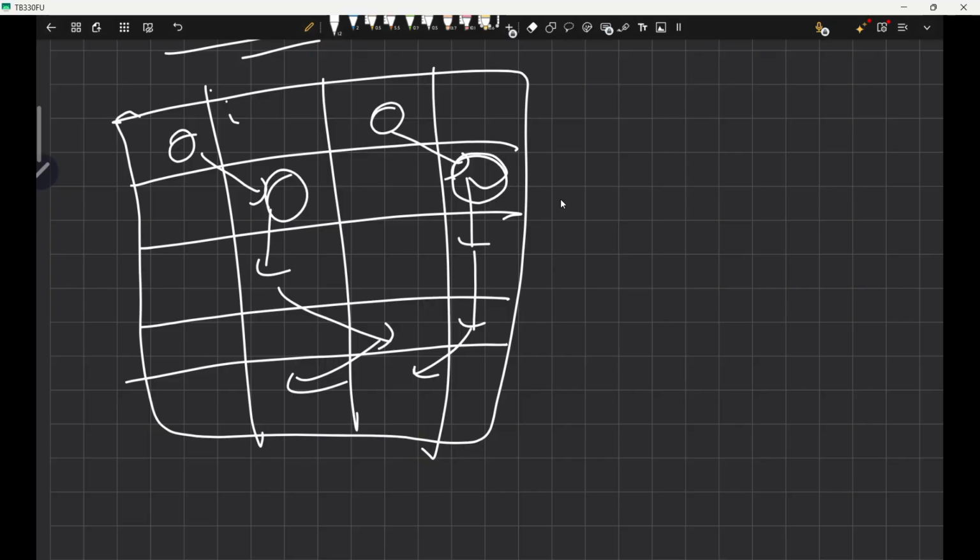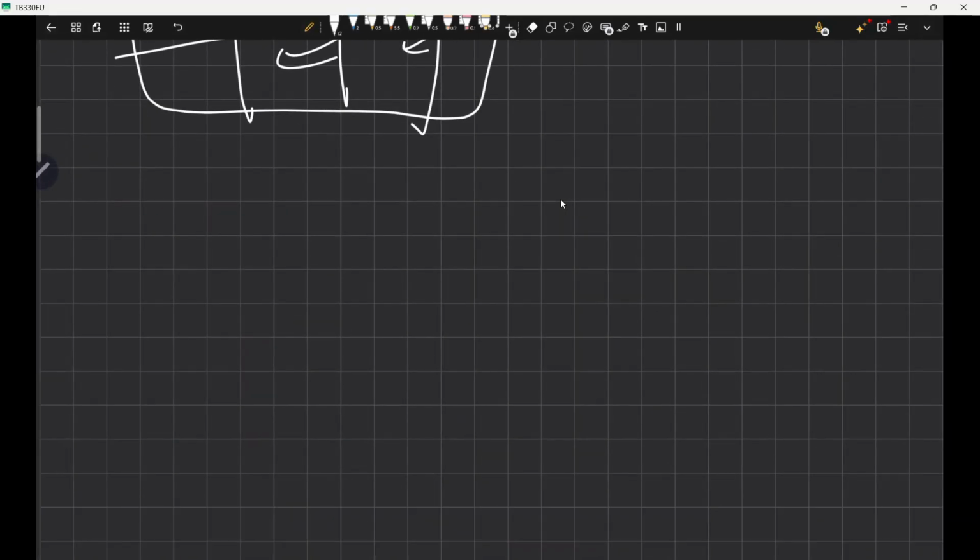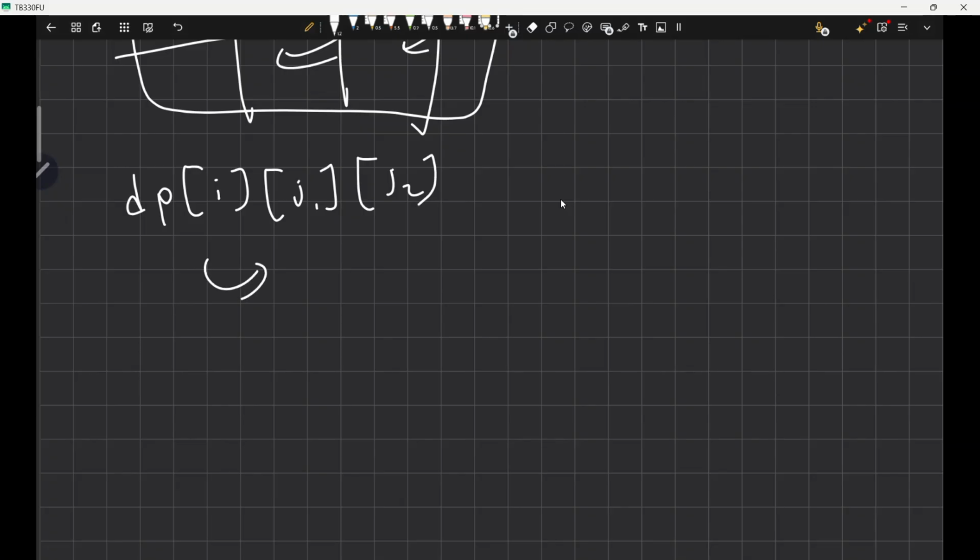The basic approach while making states is just having all of the possible values. So you can have some DP like this: dp[i][j1][j2]. What is this?